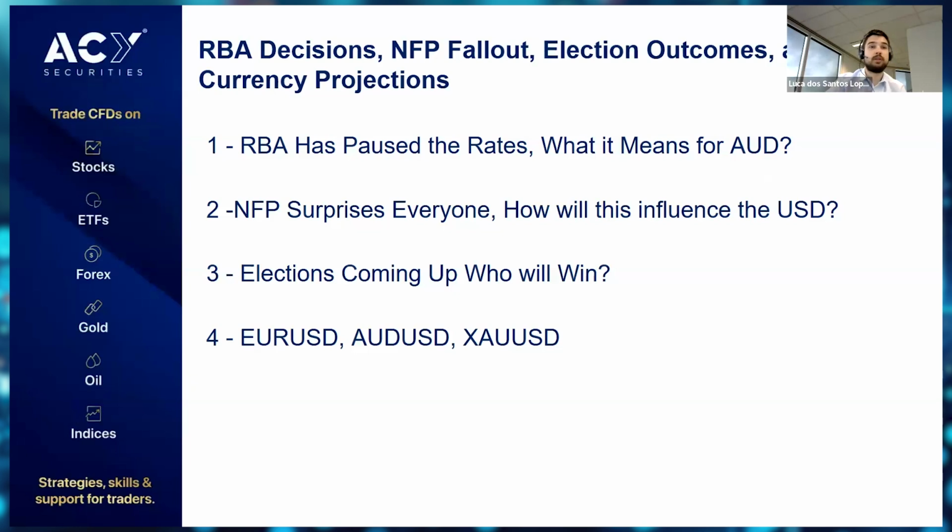NFP surprised everyone with 12,000 added jobs, expected to be 113,000, so 111,000 below what was expected. How will this influence the US dollar? Very, very bearish. We saw this big gap already. NFP also added pressure, opening Monday morning with a lower price and a huge gap on the US dollar.